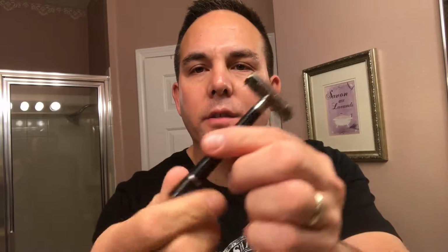Gonna be also using my vintage Schick Krona razor. It's a turn to open razor. I want to say it's from the 50s, maybe 60s. It's a very good shaver, very smooth shaver. And I'm going to be using an Astra blade, which is a very first use superior platinum blade.